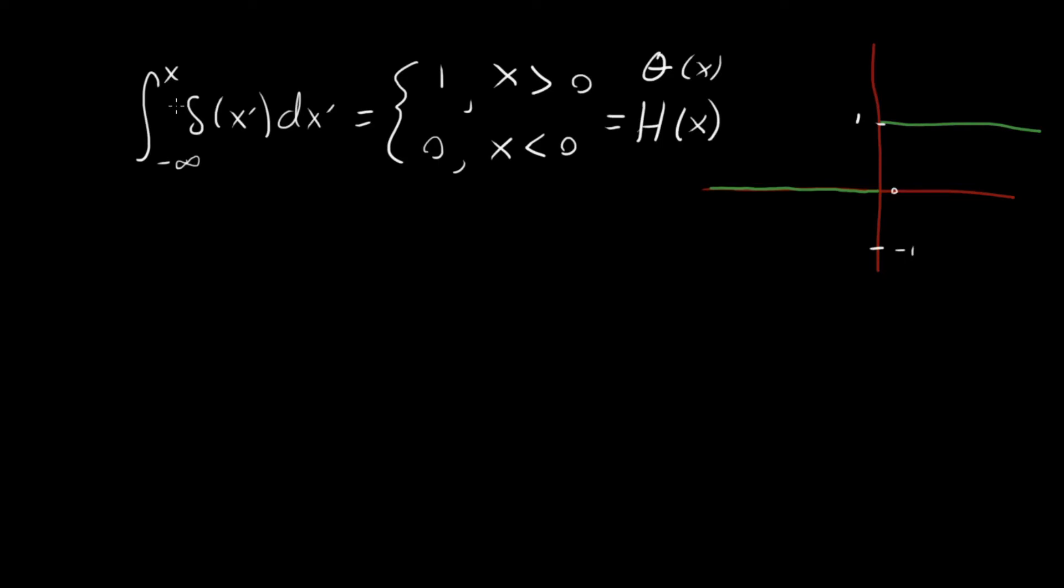This is a nice little function here that we've defined. I will say one thing. One thing you might rightly ask is, what happens when x is exactly equal to 0? So what happens if we stop exactly on the delta function? And that's a hard question. In part because at 0, it's kind of undefined. Because we haven't actually completely included it in our domain. It's on the edge.